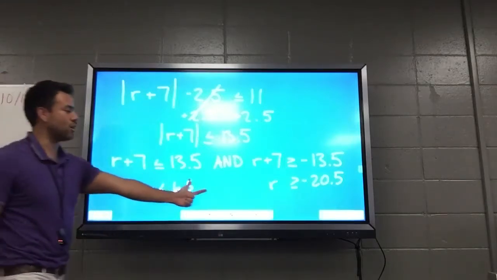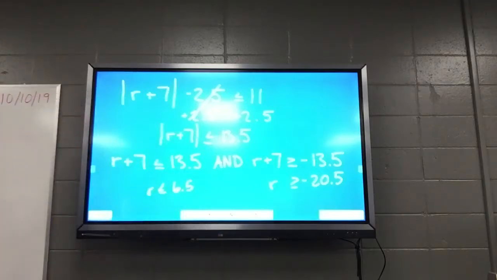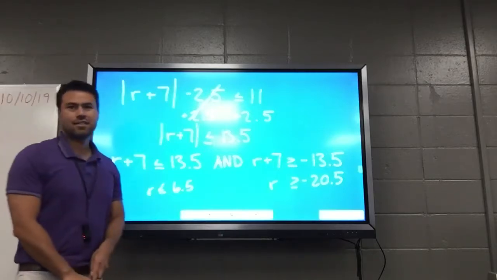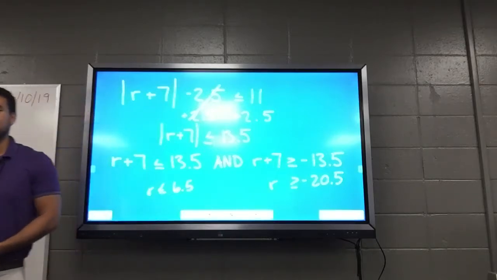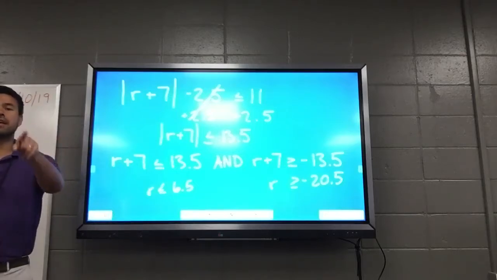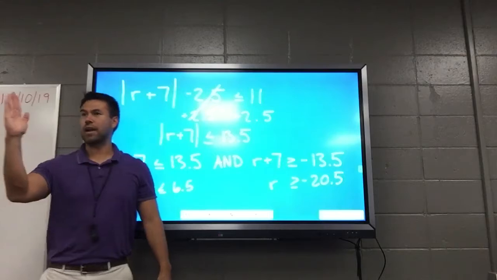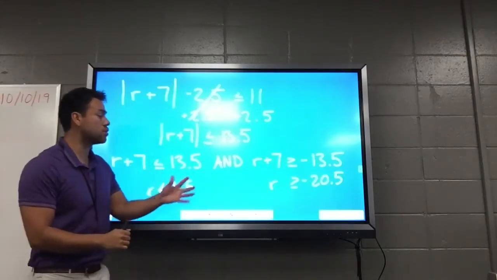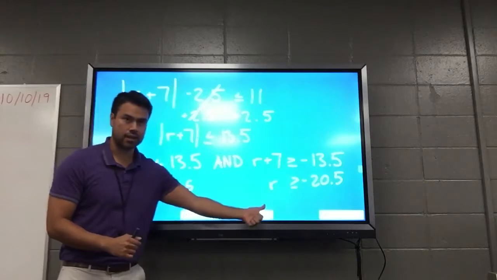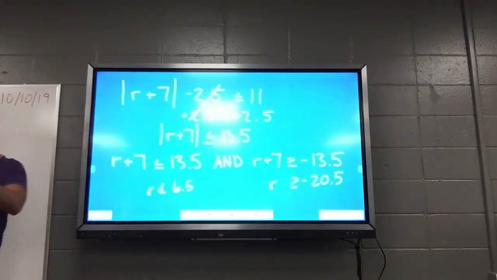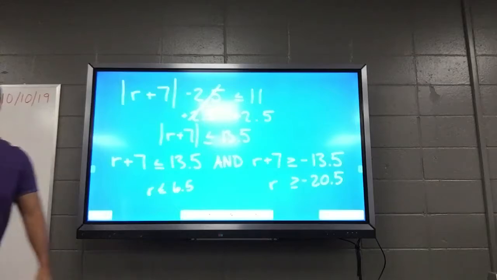All right, set builder, here we go. R is any number such that R is greater than or equal to negative 20.5 and less than 6.5. Does it have to be in the order? Because I have 6.5 is greater than or equal to R. Yeah, so the order doesn't really matter, but like I'm telling other people, you really want to go left to right just to make it make sense. So I would always use less than symbols. Less than and less than. You did greater than, greater than. That's fine. It's not wrong. Just make sure that you are able to interpret it both ways.